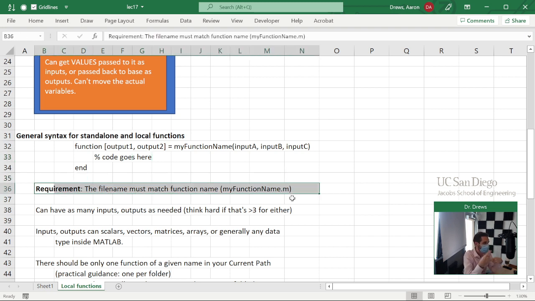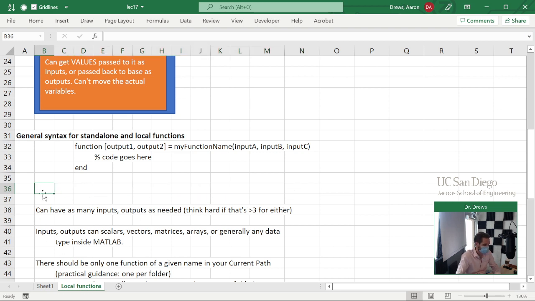So within the script, yeah, all of the functions have to be unique. But I can have a script with function A, and then have another script with another function A, call them exactly the same thing, and they can be completely different. The local function is only available to the script in which it's written. It can't be accessed by any other scripts. Because of that, you can reuse names a lot, which, believe it or not, is pretty helpful because it gets hard to recreate names over and over and over again.